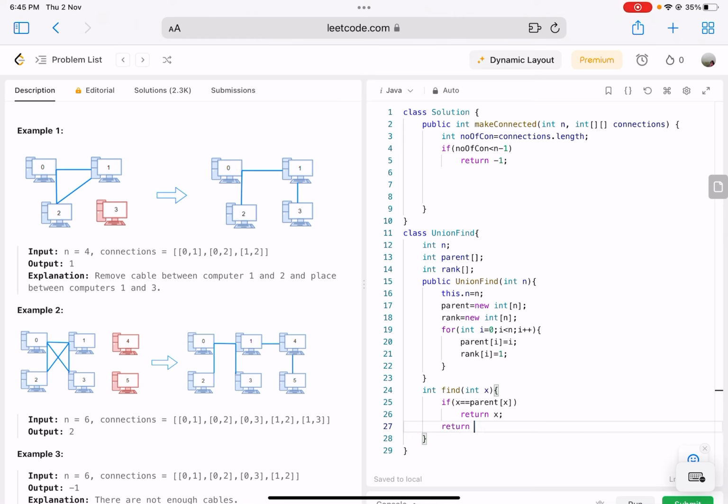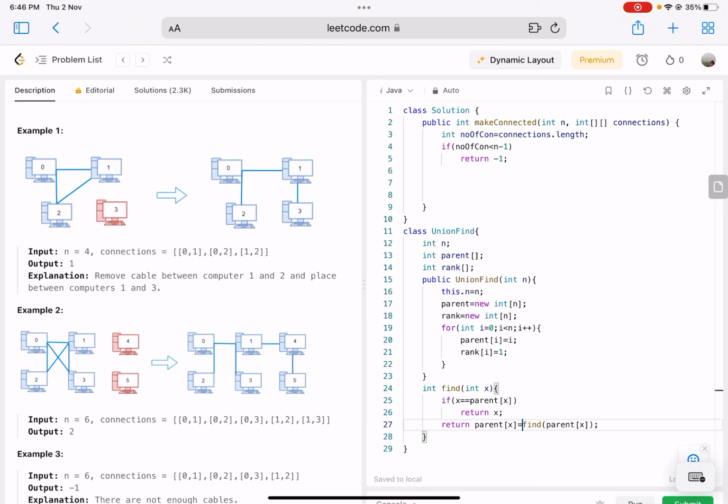Else we basically have to find the parent of x. So we have to iteratively do that till we find the parent of x, and as we're finding it, we can assign the parent to that itself, right? So let's just do, we can assign the parent of x is equal to find parent of x.